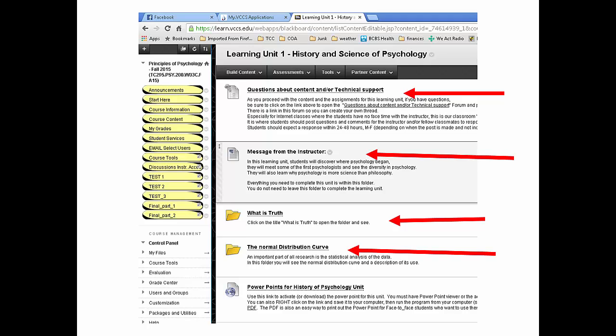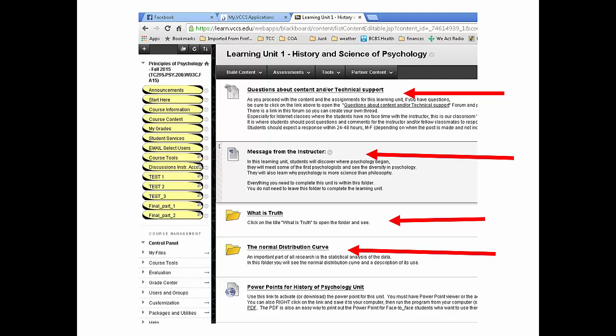The next link is for a PowerPoint presentation for the unit. The PowerPoint is the most useful tool for answering quiz questions. Some students print them out and bring them to class to follow along and take notes on the printed PowerPoint. I also provide a PDF, so it makes that easier to print out.